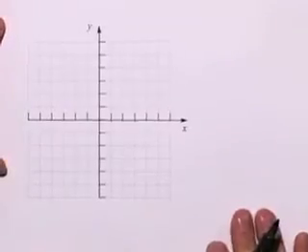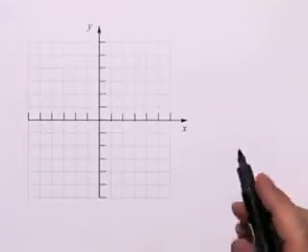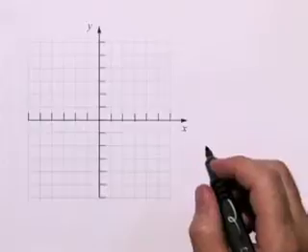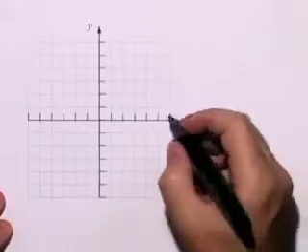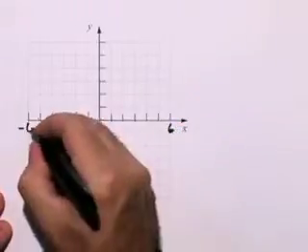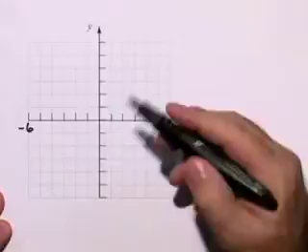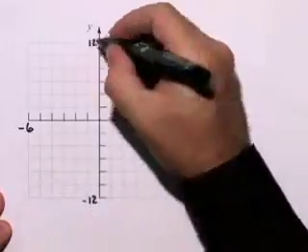We're going to plot our intercepts and the vertex. We found the vertex was the point (2, -8). We need to scale our graph. So we're going to go in the x direction, we'll scale by 1, so go up to 6, -6. In the y direction, we're going to go by 2s. We'll go down to -12 and up to +12.